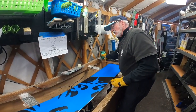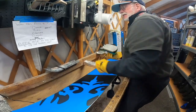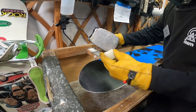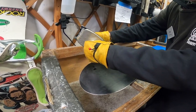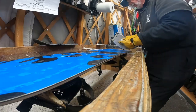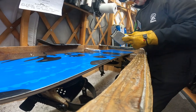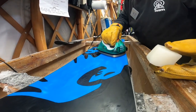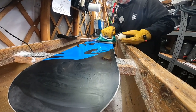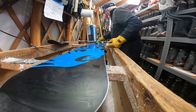This is a customer who wanted just a wax, and so I'm going to try and accommodate. I'm just going to wax the board. Is it like wax on, wax off? Yeah, it is actually. It's very much like that. You just drip the wax on with sufficient to cover. Once I'm satisfied that the wax is covered completely and smoothly, I will scrape it. So we'll wax it up, and then I will let it cool for a bit. Scrape off the excess, get it kind of smooth, and then use 2 brushes on it to really smooth it out. Just get it ready for the hill.